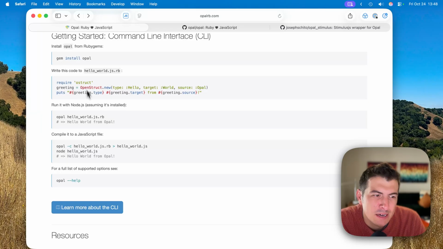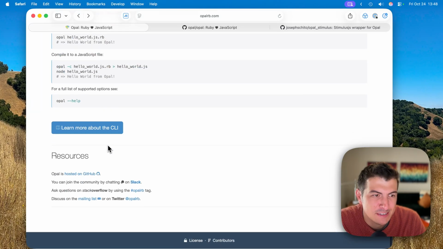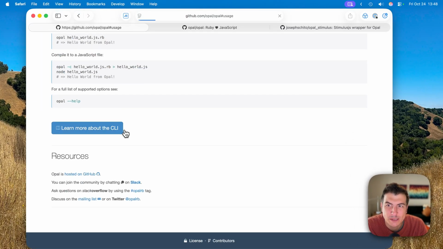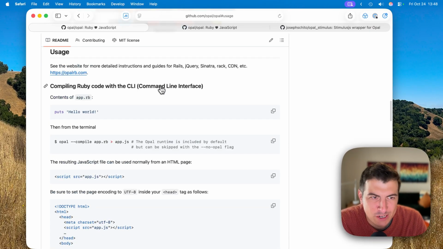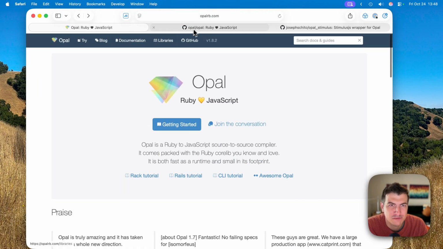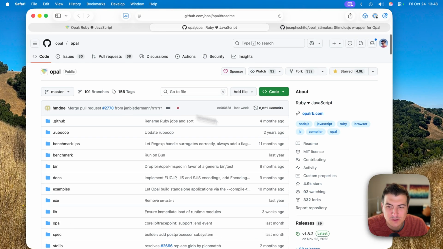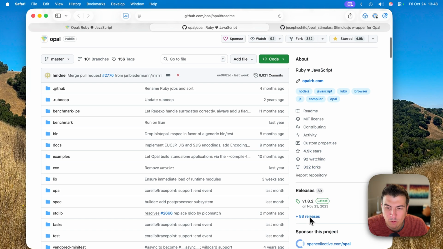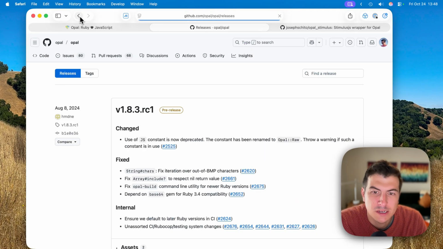There's a transpiler here, so we can learn more about the CLI. I've seen this project before, so it's not like this newfangled project. And in fact, if we look at the source, we'd probably find that it's quite old. 88 releases, 8,000 commits.